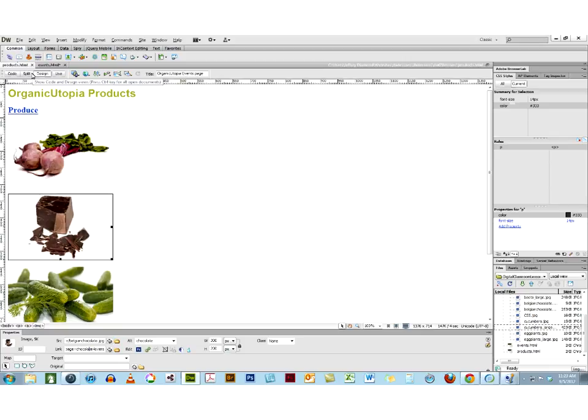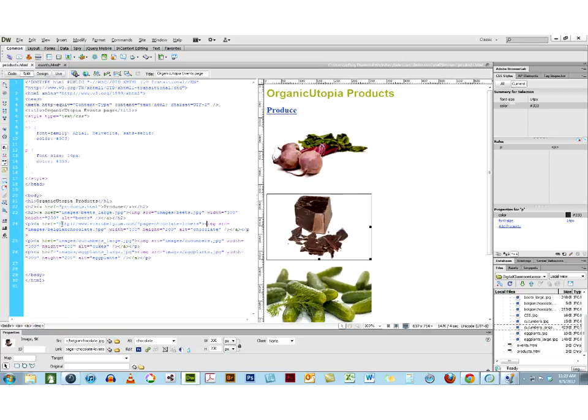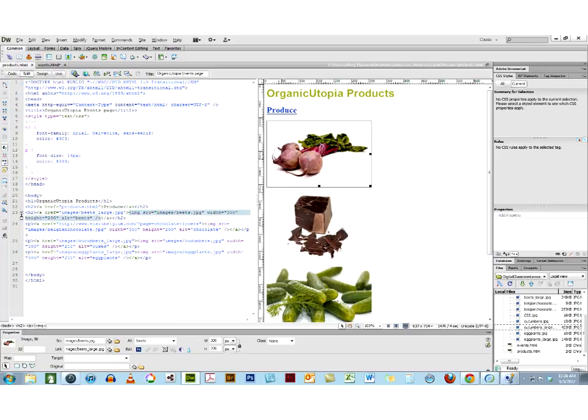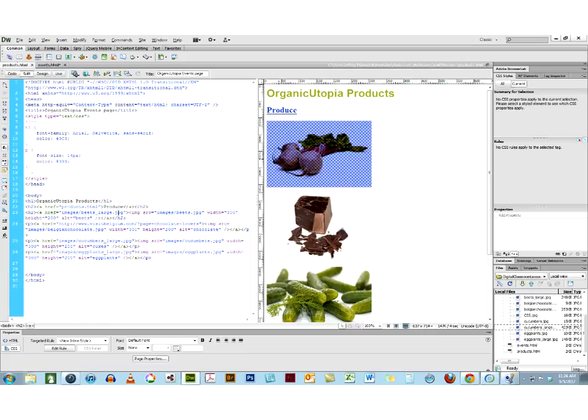Speaking of links, this type of link that we see down here, and I'm going to go into split view so we can see this, this type of link where it says http://, this is what's called an absolute link. Okay, it goes to a specific page, and that's different than a relative link where we see this beat. It says a space href images/beats.